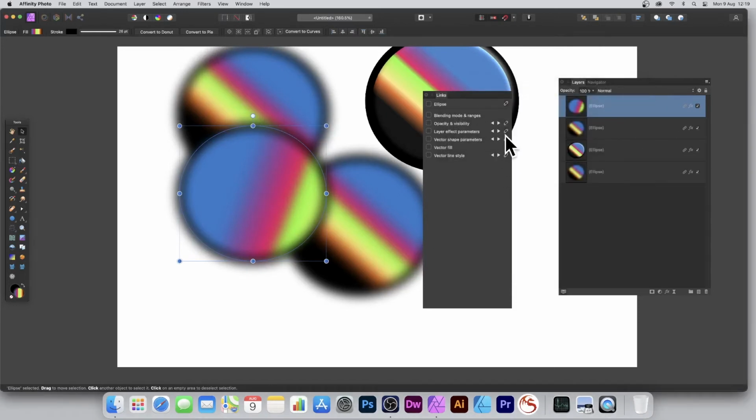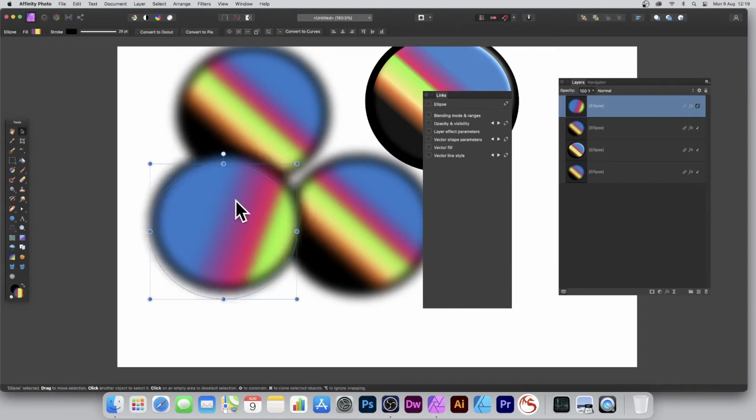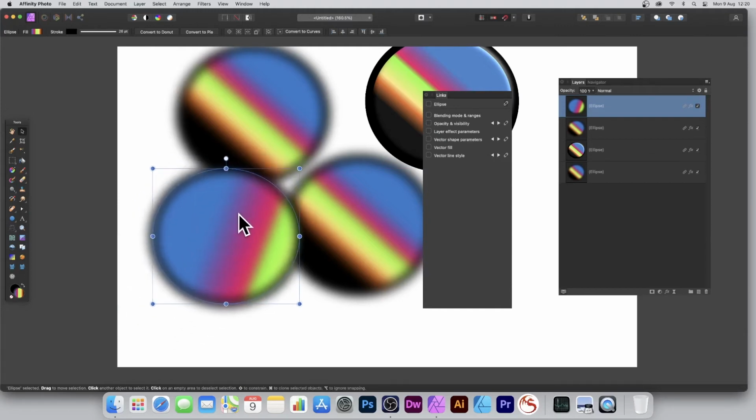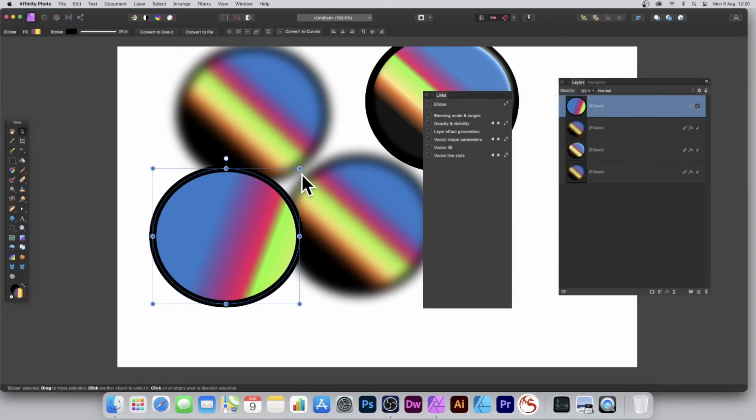Now what I can do, so I select that one and I decide, you know what, I don't want that to be connected anymore with the layer effects. So I can disconnect it. So disconnected. Now you can still see the layer effects are still attached. So you've still got the effect. It doesn't just delete the effect. It's still got it. However, now they're separate, you can go down to the effects and say, you know what, I don't want the blur for that one. Just remove it. So that one's got no blur now. Or you could change a different setting, etc.